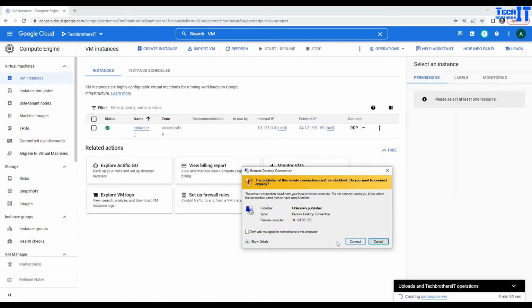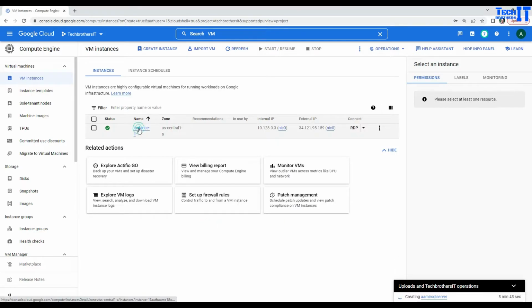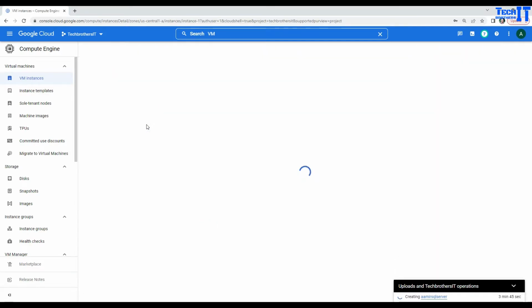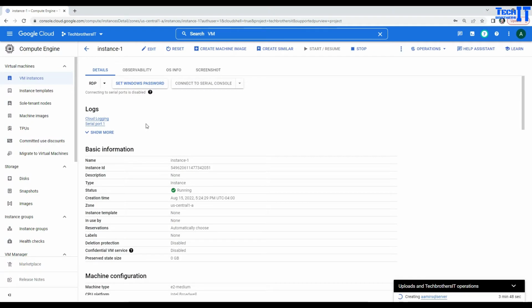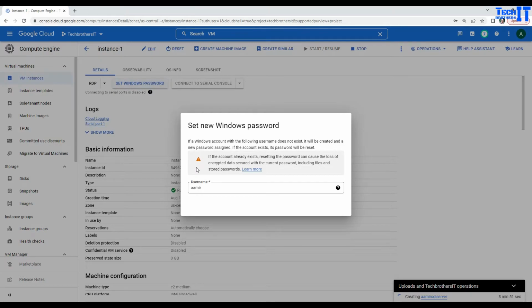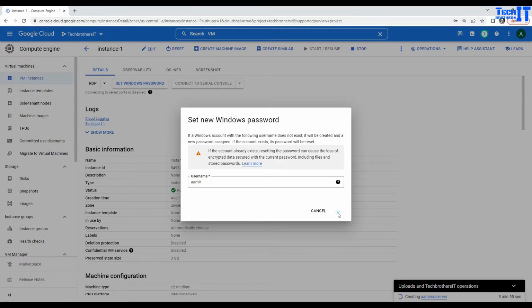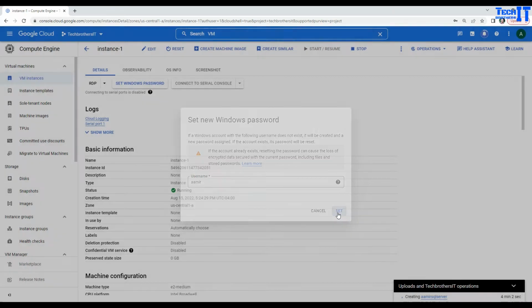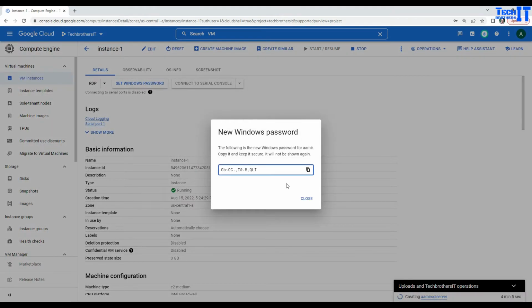Let's connect. Actually, before we connect, let me do one thing. I want to get the password. So I'm going to go to the instance here, and I will say set Windows password. It is asking me, hey, your user is Amer. Yes, it's fine, and I'm going to go ahead and say set, and I will set this user Amer, and then try to get the password. So now it gave me this password.